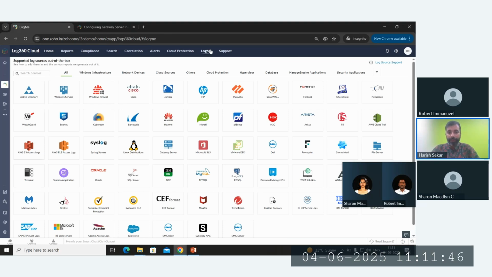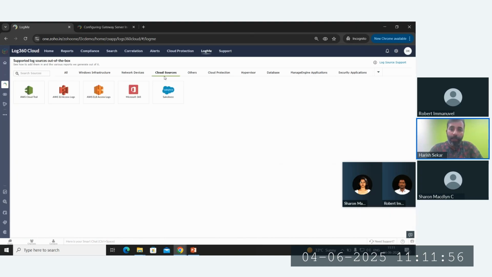This on the screen that you see, I've got Microsoft, I've got CyberArk, Sophos, Active Directory, Windows, other ManageEngine applications, cloud sources, Salesforce, Microsoft, AWS, S3 Access Logs. So now we're talking about Zoho One. I initially started off saying you're already winning with the license component.